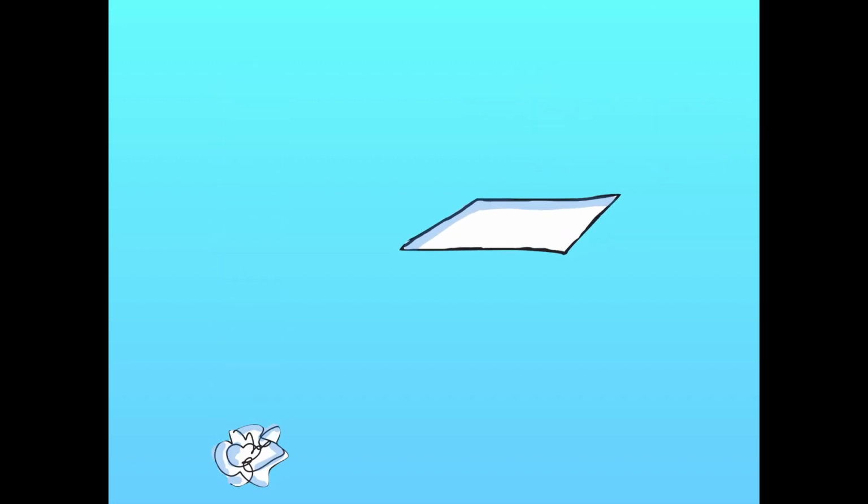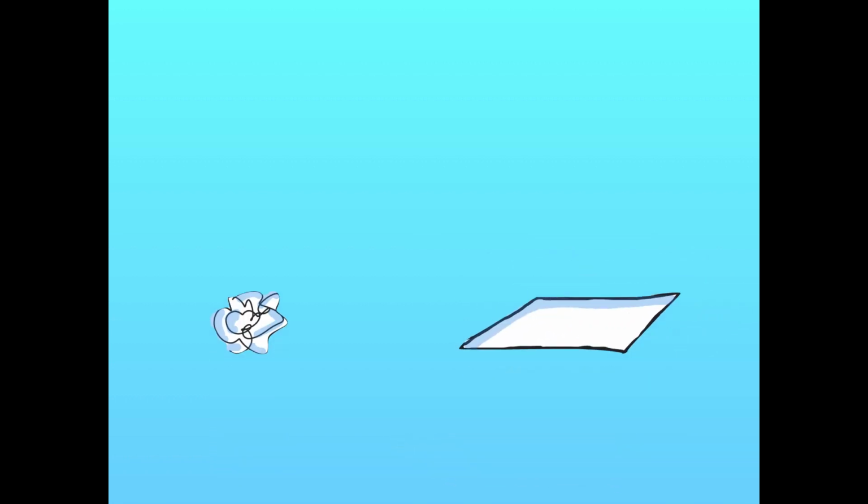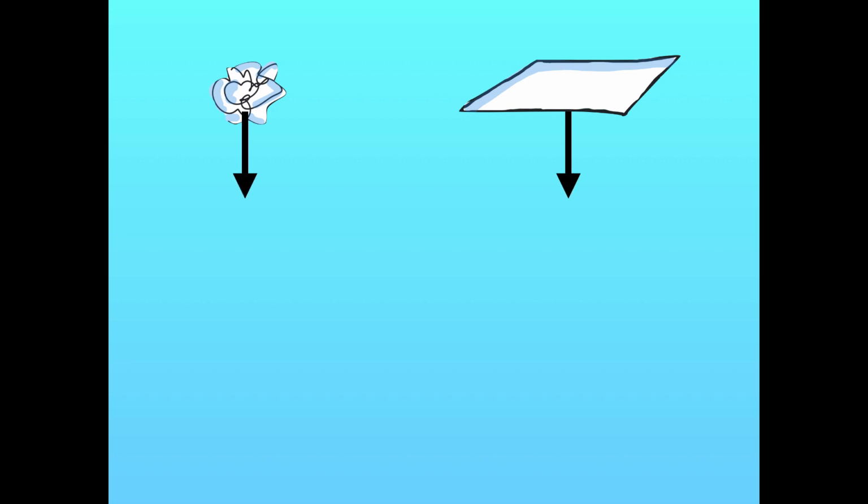Another nice demonstration is to start with two flat pieces of paper that have the same weight. According to Aristotle, they should fall at the same rate. But what if one piece of paper is crumpled into a ball? The weight hasn't changed, but when the papers are dropped, the crumpled paper hits the ground first. In this case, gravity pulls down on both objects with the same force. But the paper with more surface area hits more particles as it falls and therefore experiences a bigger upward force due to air resistance. As a result, it has a smaller acceleration and hits the ground later.